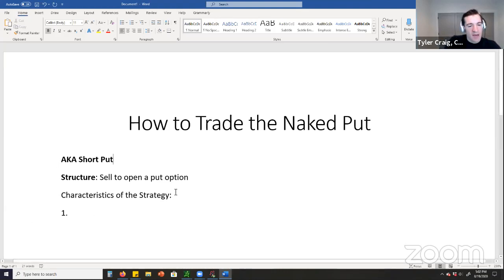So what do we like about this particular strategy? If I'm the naked put and I'm filling out my profile for a dating app, I'm going to lead with my best foot forward, right? I'm going to highlight my positive attributes and maybe neglect to mention that I have all these flaws. So if we lead with the foot forward here, why do people like naked puts?